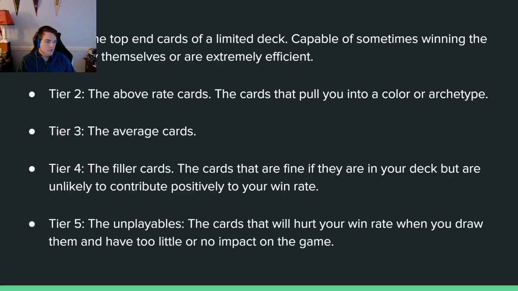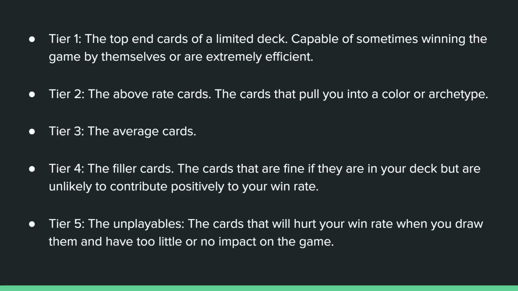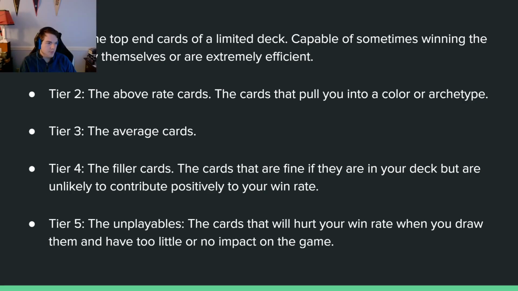If you haven't been here before, this is the way that I do my tiers. Essentially, there are 5 tiers. Tier 1 is good, Tier 5 is bad. It's a little bit different maybe than the way that some other people do it. But if you haven't seen it before, this is a general description of what the tiers sort of mean. It's kind of loose, but again, 1's good, 5's bad.